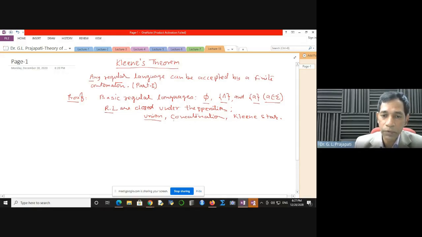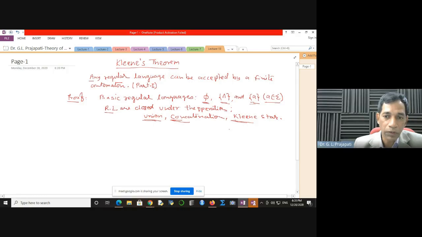If you have two regular languages and you make the concatenation, then the resulting language is also regular. Whenever you have some language and you make the Kleene star of that language, this is also regular. So of the basic regular languages, we have the empty set, in which we don't have any word. Next we have the language with only one string, the null, whose length is 0. And every language which contains only one string with one input symbol taken from the alphabet is also regular. So we have three basic regular languages, and using these, you can make more complex regular languages by using the operations union, concatenation, and Kleene star.